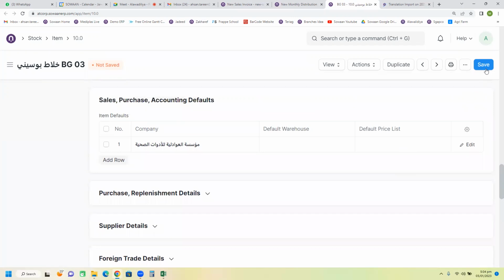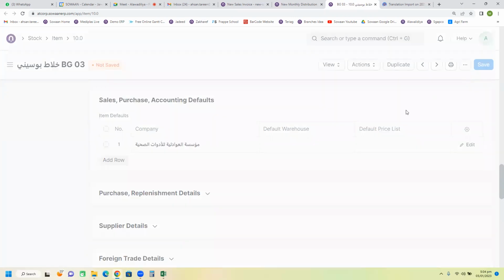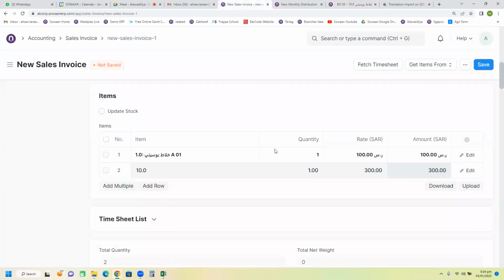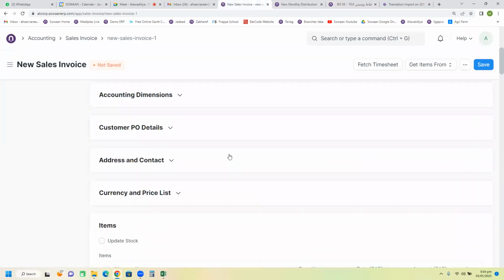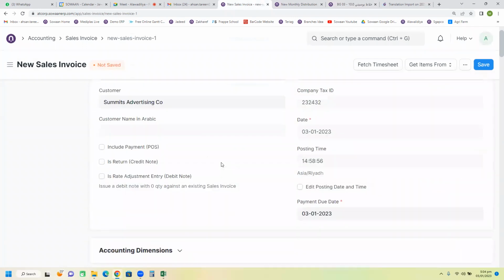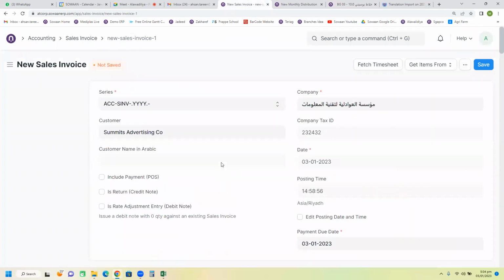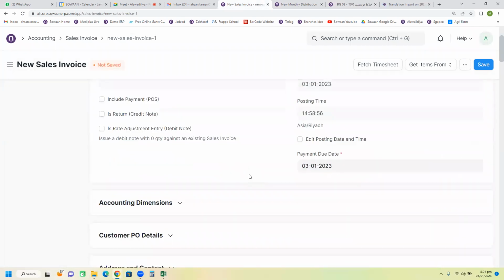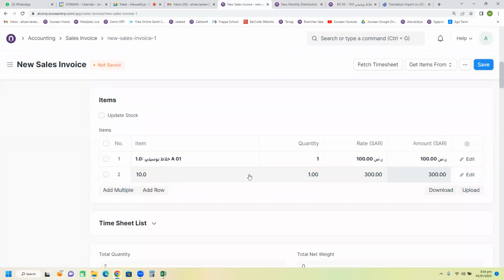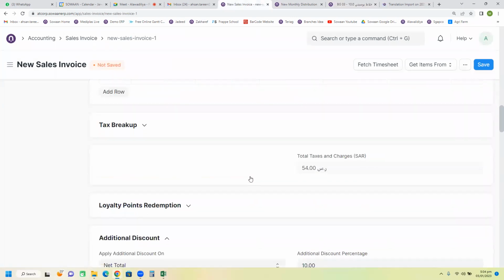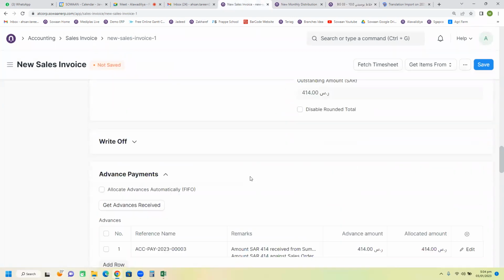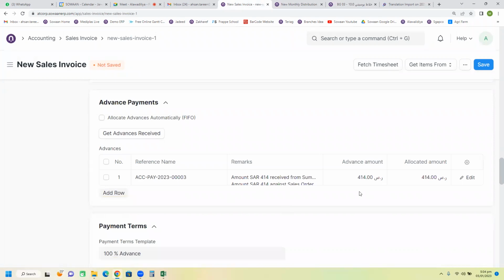Okay. So no problem. So I set any one default account for the item. So we were creating the sale invoice. We have already created sale order. Then we received the advance payment by creating payment entry form based on that particular sale order. And now I'm creating a sale invoice, and I have pulled the same advance payment for that particular sale and attached it with the invoice as well. So I'm now saving it.